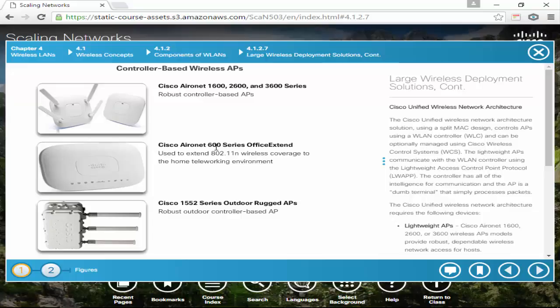What it's going to do is the Cisco AeroNet 600 series. You just plug it in at home, and it'll form a VPN and give you wireless internet at your home, allow you to telecommute. So the person doesn't have to do anything. They just plug this thing in. As long as they have internet, it's going to go back to the home office and dial home and get them inside the network using VPN.